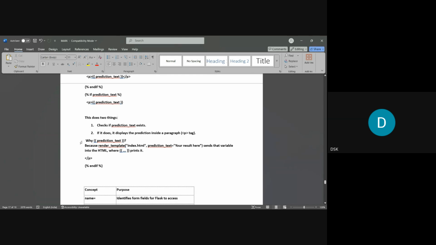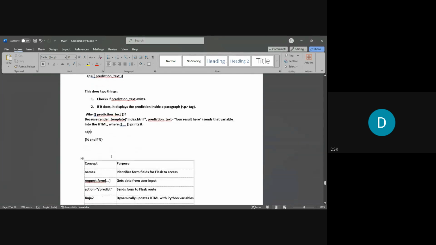So why prediction_text? Because render_template index.html prediction route sends that variable into the HTML where this prints it. And as it is stated, it is inside a paragraph tag, so that's why. This is the closing tag of the paragraph tag.